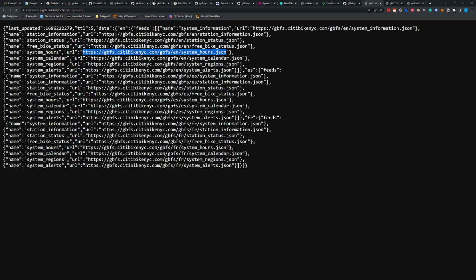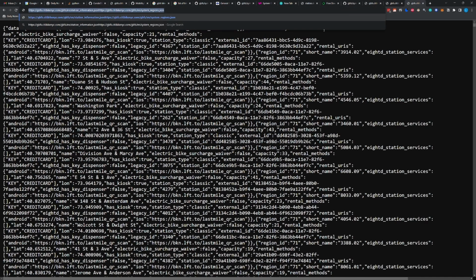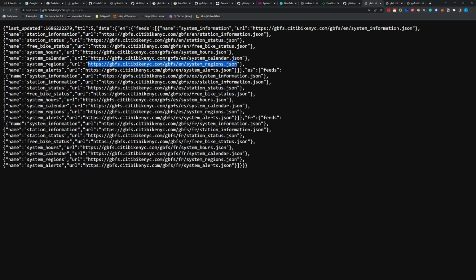System hours, pretty self-explanatory. Calendar, also pretty self-explanatory. And then regions. We'll take a look at this just for illustration's sake, but we see that this really just breaks it down into boroughs, or not even really boroughs, just some superset of boroughs, so not really helpful to us.